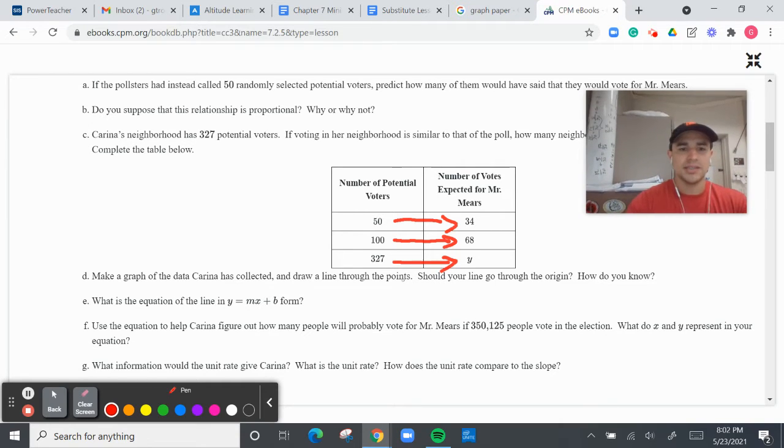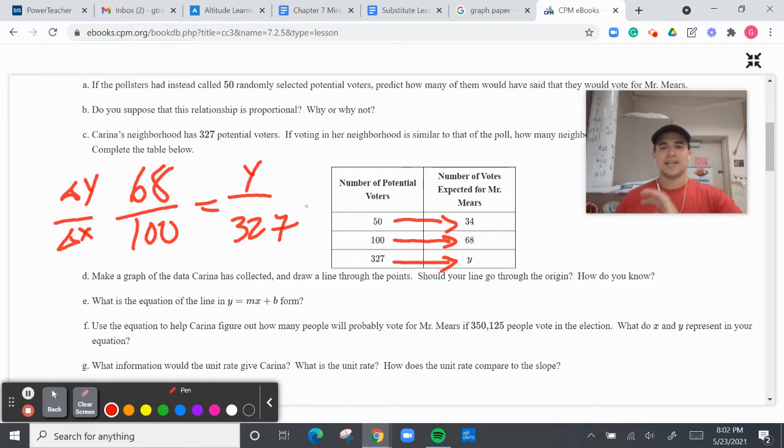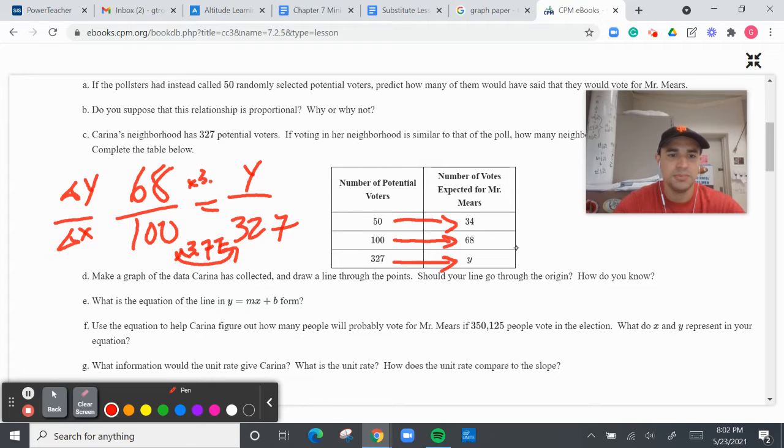Well, let's take a look at this. If I do this in proportion, so 68 gives me 100. Now, again, change of y, change of x in a situation like this. So what would y be for 327? Now, that's kind of like what I would do in terms of find out the proportion. And so 68 out of 100, what would y be? Well, how do I get from here to here? That's going to be 3.27. You're multiplying. So times 3.27 here, that would be proportional.